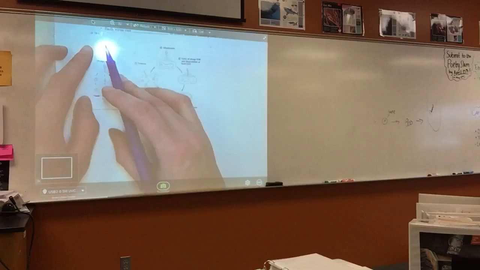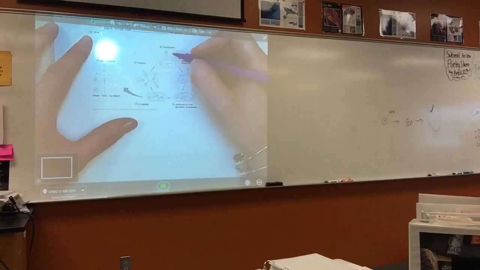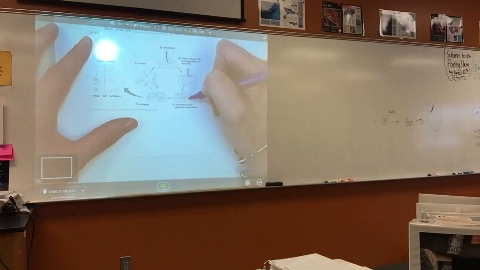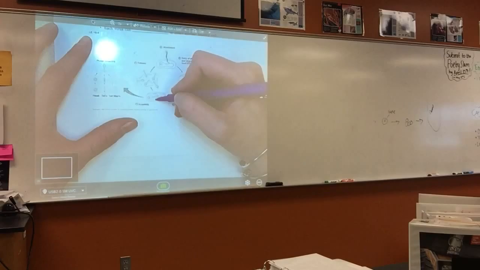Real quickly, let's talk about the lytic cycle. The bacteriophage injects its DNA, so that's the DNA coming in. What does it do to the bacterial chromosome? Breaks it up. Why is that important? So that the bacteria only uses the viral DNA. What is the viral DNA used for? It makes new viral proteins, and also replicates the viral DNA, so that you end up making new viruses.